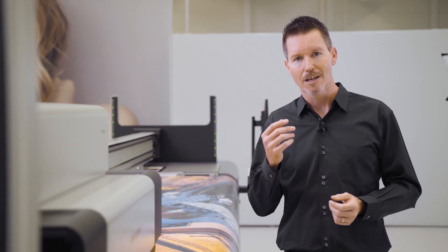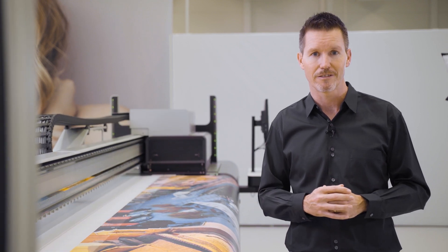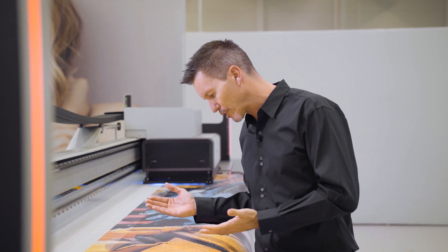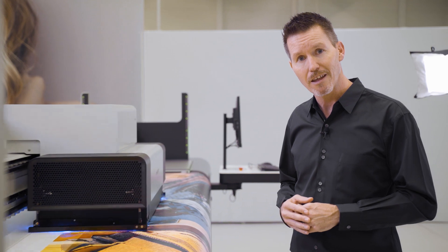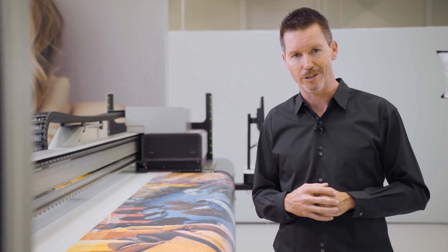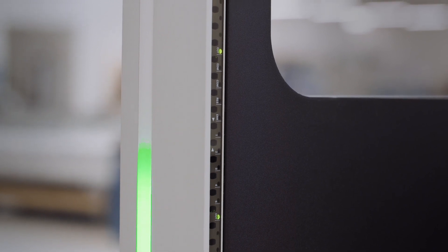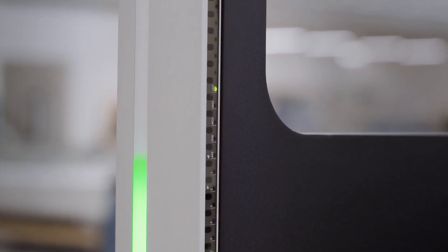What about safety? Our light beam sensors, front and back, are there to protect the operator. As soon as we engage the light beam, the carriage slows down but keeps on printing. If I step away, the carriage resumes at normal speed again. But there is more to our four horns — they also let you know the status of the machine and tell you how far the job has progressed. A simple but handy feature.